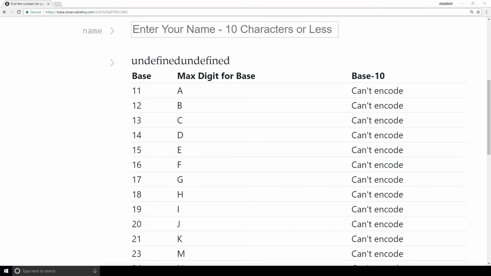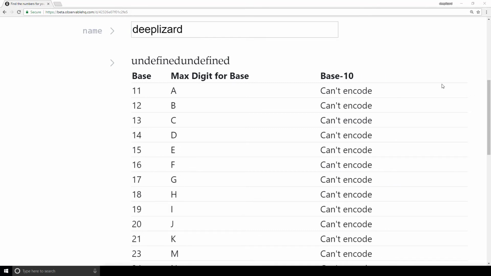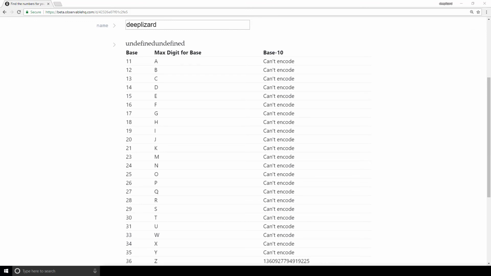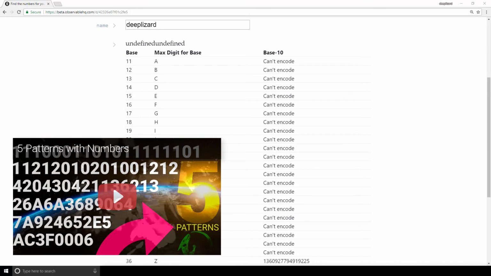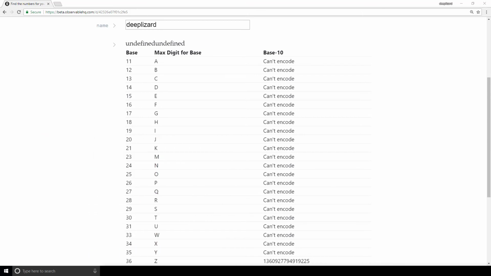You see, if we type in 10 characters, each character is a digit whose value depends on the position of the digit and the base. As the base goes higher, the value each digit represents goes up, and so fewer digits are required when compared with lower bases. Remember, this is one of the patterns we found in the Patterns with Numbers video. This means that the decimal form of the higher base number will be very large. When we get to 10 digits in a higher base number, the decimal form of the number is all the way up in the quadrillions.